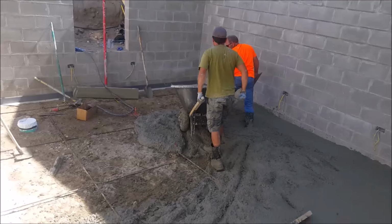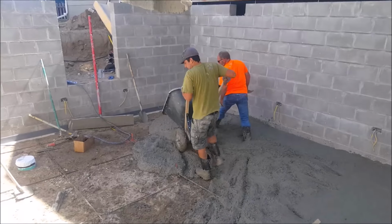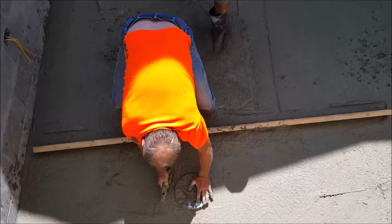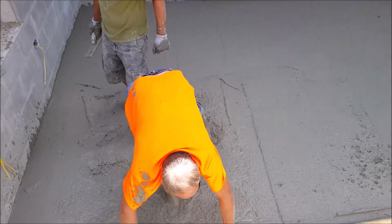So this is a 24 by 16 foot basement, and I'm working in 8 foot sections at a time because that's what I can reach with my bowl float. And now I'm on the last 8 feet. And right here, we are using a hand float to float this area because the larger bowl float will not fit. At this point, we're doing the last bit of screed work.